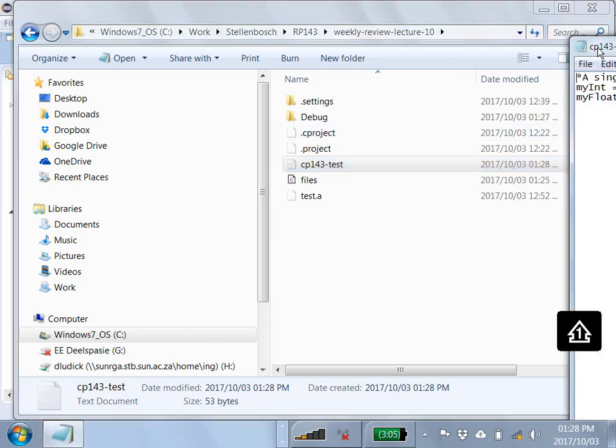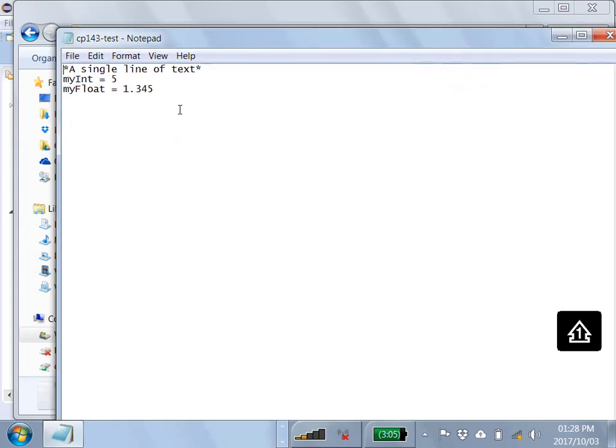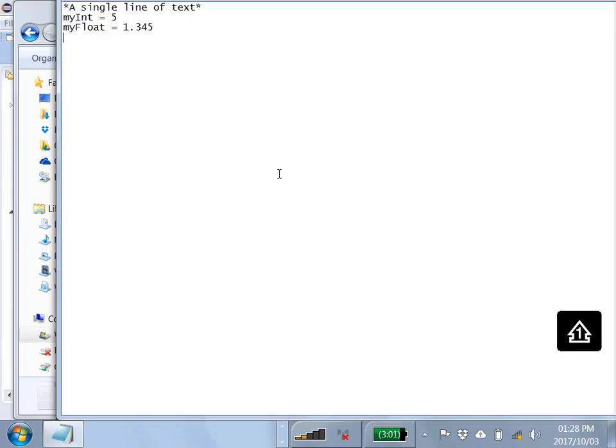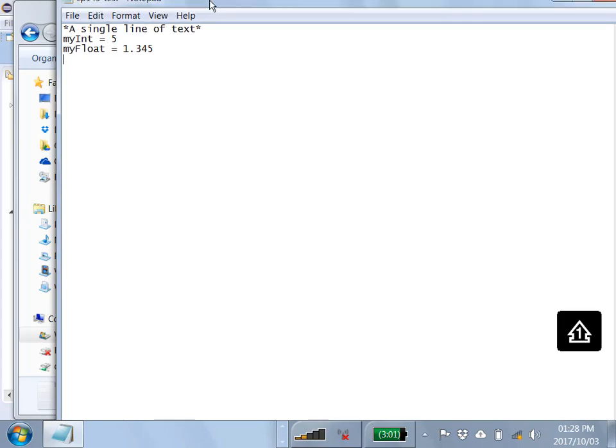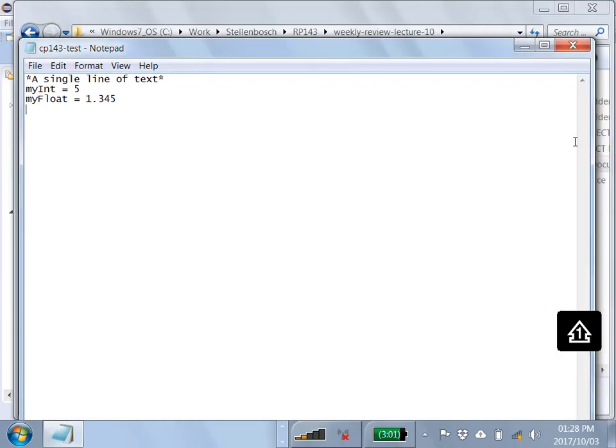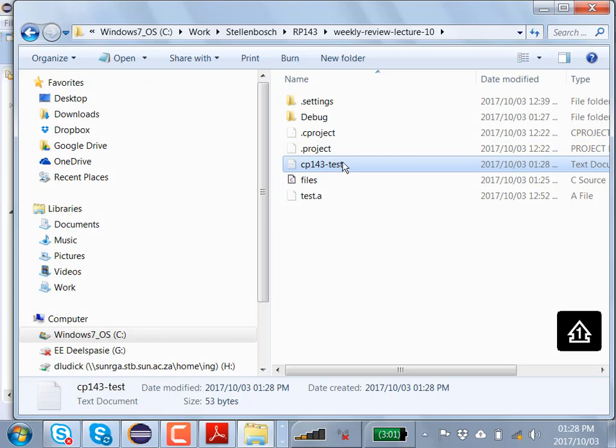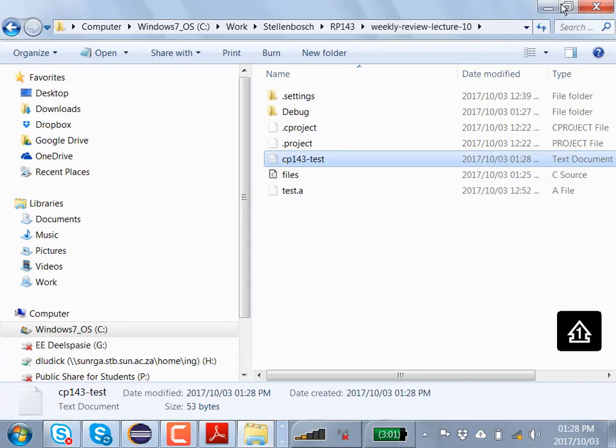And I can open it in a word processor, and there I see the output: a single line of text, my int equals 5, and my float equals 1.35. Okay, so the file is there.